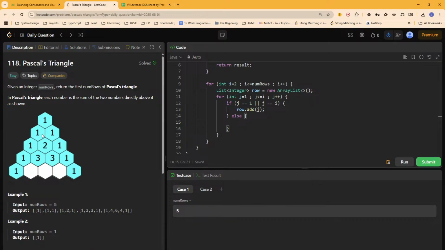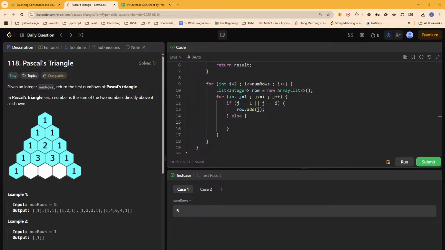In a list, it's quite difficult to access things via index because I have to access the previous row.